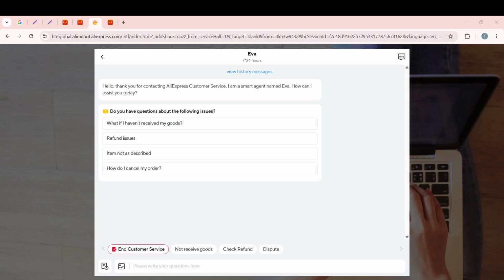Describe your issue clearly. Include useful details like your order number, item name, and what you've already tried. The assistant will suggest the right category and guide you through solutions, and in many cases can route you to the next step if more help is needed. If the chat doesn't launch, try disabling pop-up blockers or switching browsers and then repeat the same path.